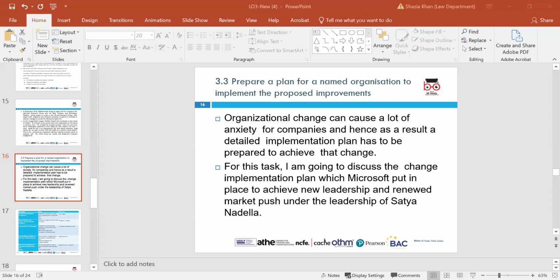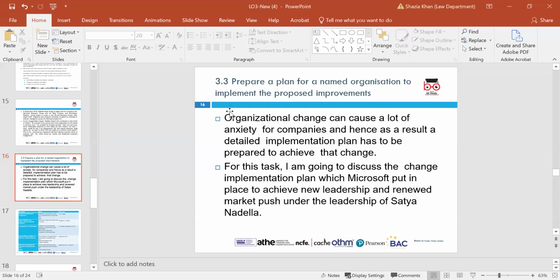Nadella. An implementation plan outline is a document that outlines the steps that the team needs to take to accomplish any sort of shared goals or initiatives. So, you have to define the process. You have to make sure you implement the plan, analyze the current process, redesign the process, test it, communicate, and implement new processes. It's an essential part of any implementation, and it needs to be put in place to identify steps and strategies that need to be taken. So we'll look at the one for Satya Nadella.